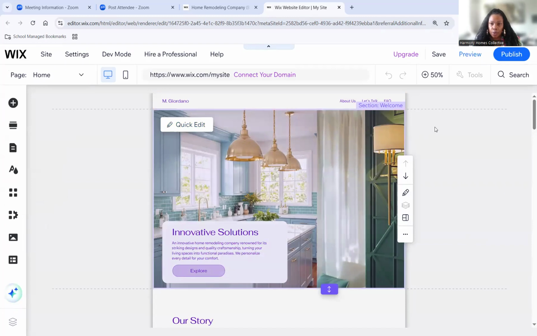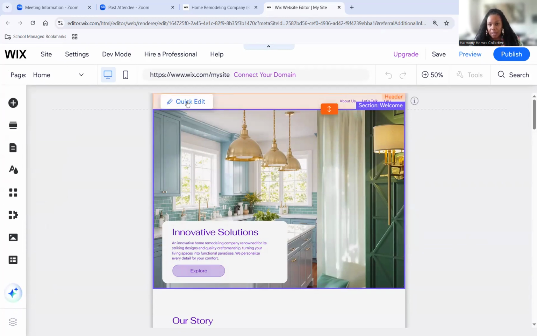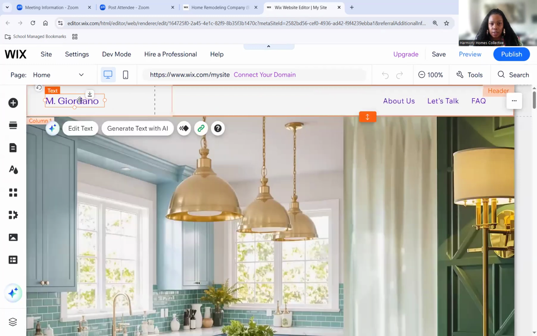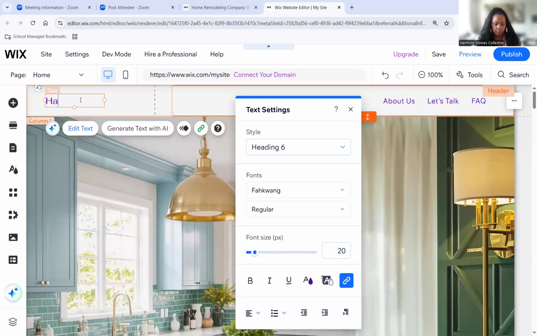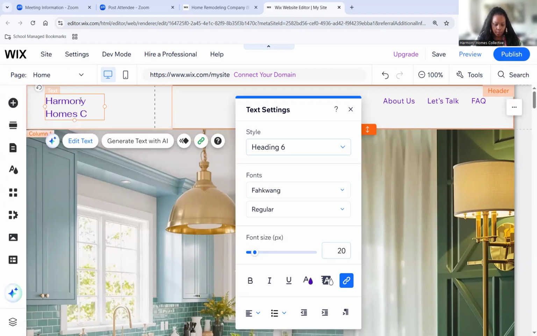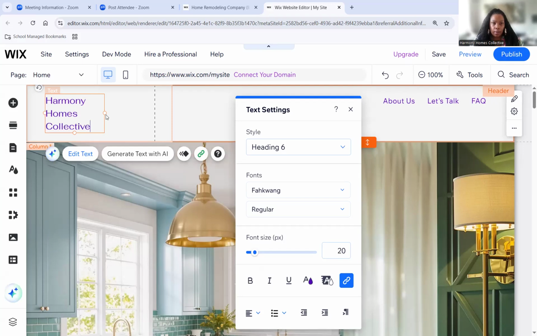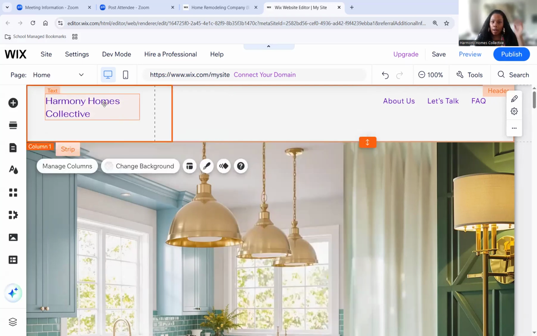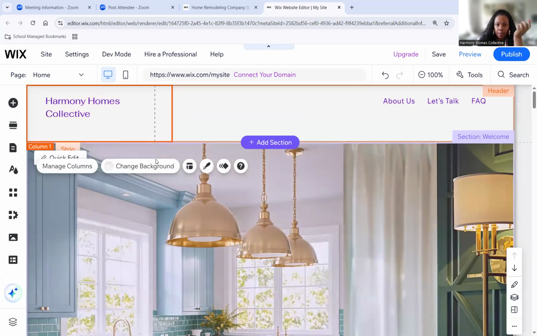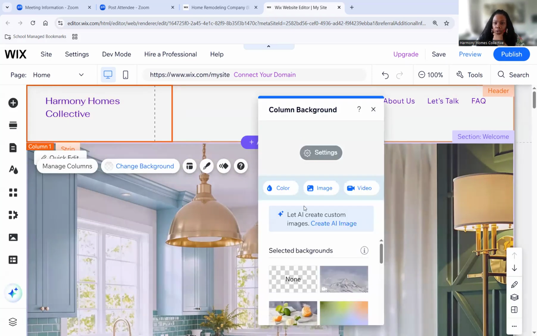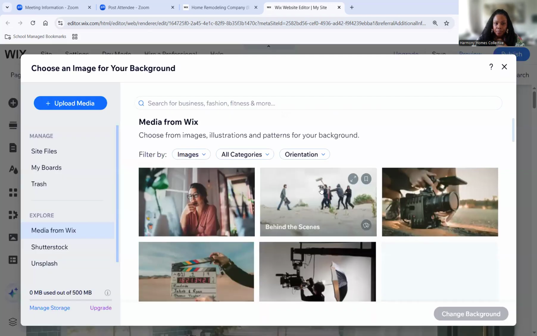So obviously you have your introduction page, the page that people see as soon as they log onto your website. Now, what's really good is everything is fairly self-explanatory. If I wanted to change that, you just double click and write whatever you want. Or I might just want to add the logo there. You've got the option to change the background or do a video. So let me just do the image.